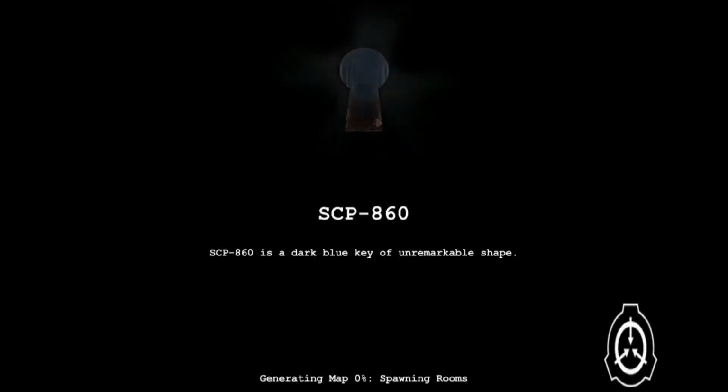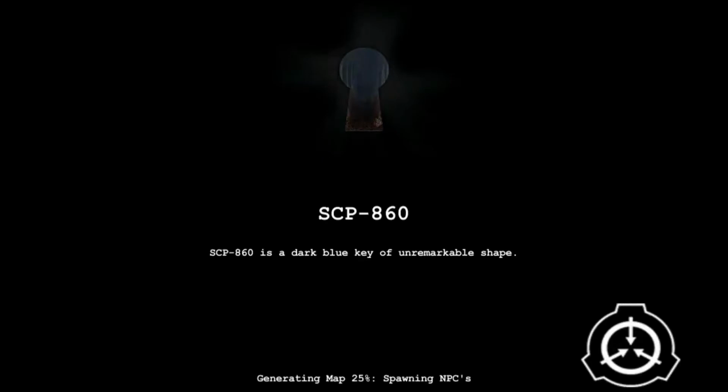SCP-860 is a dark blue key of unremarkable shape. SCP-860, I know about SCP-860. It's a blue key. It just takes you to a haunted location. Now you might be like, wait, SCP is related to horror stuff, what horror creature is SCP-860, a blue key? So basically what it does is, if you unlock a door using that key, it will lead you to a forest or anywhere, and you will find another creature there, which is I think an SCP, but I don't remember the name. I think it is 817 maybe, but that is the creature. So this leads you to that creature.